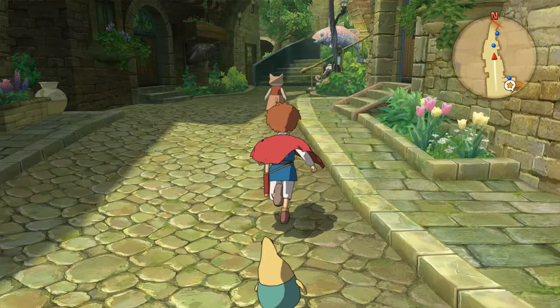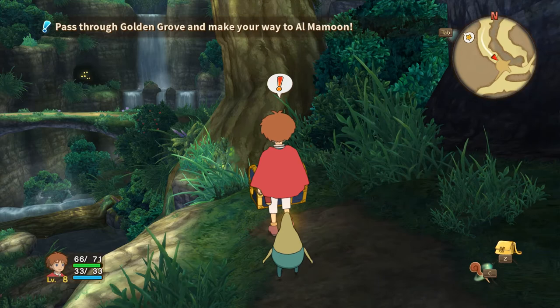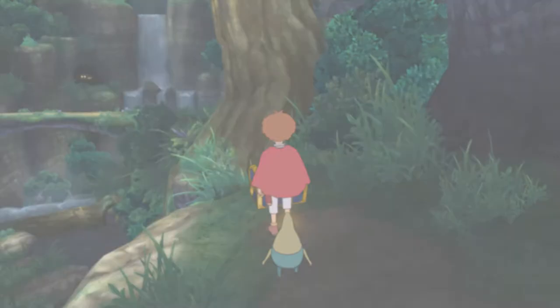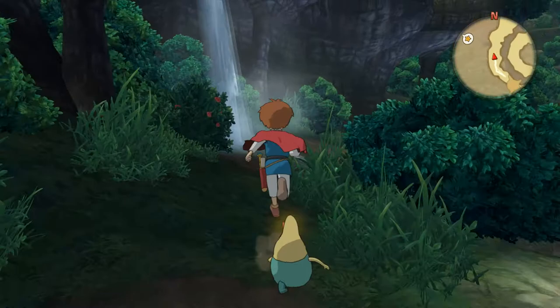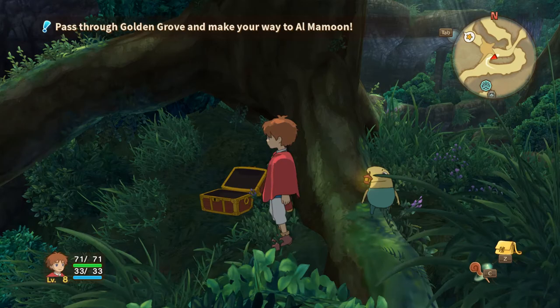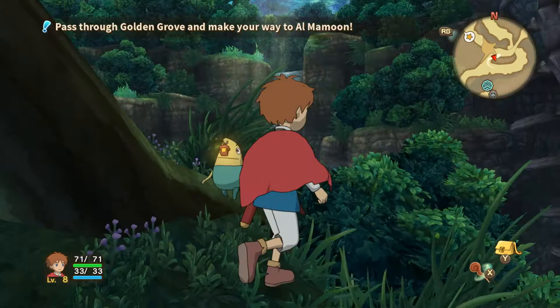See y'all soon. Okay, guys, I have found and located the blue chest. Please work for once in my life. Yay! I've been wanting that to work for so long now. Anyways, back to my adventure. See y'all soon. Oh, so if you come over here and then you turn upwards, there's actually a secret chest. Neato. Alrighty, back to the adventure.